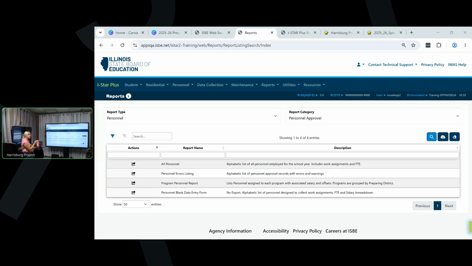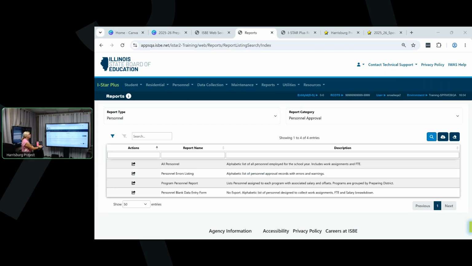Oh, good question. I had a question about an overlap earlier, but I didn't go into details. So yes, the FTE for a staff member overall, in the whole state, cannot exceed 1.0. So if someone is asking you to lower your FTE, you need to do that because you're going to share that person. So maybe they're going to have a 0.6 and you can have a 0.4 or whatever. But again, it cannot exceed.